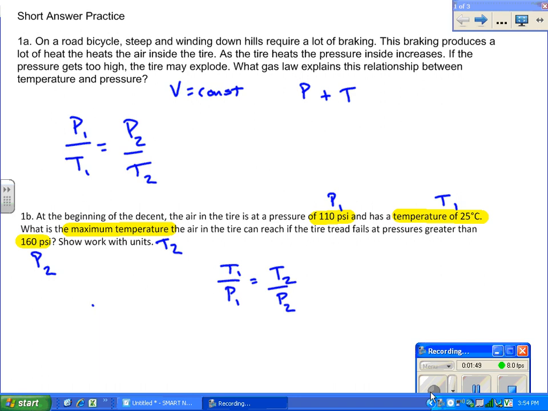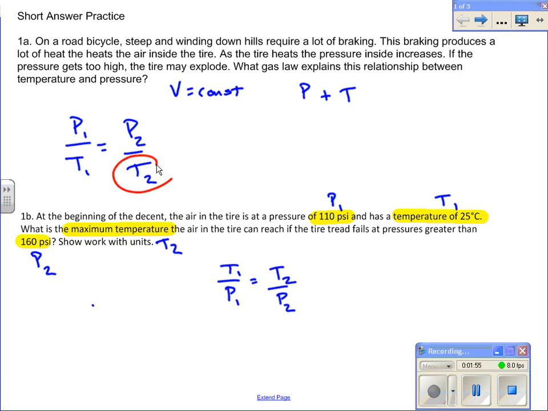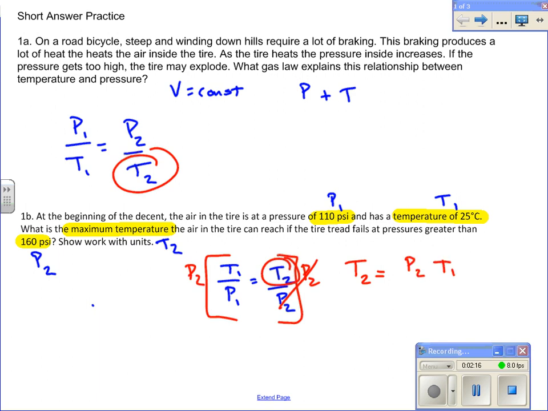So remember, typically in a beginning chemistry class, we have some trouble with the algebra if we're trying to solve for something in the denominator. But remember, if these ratios are constant, then so are their inverses. So we can legitimately write it this way. So the algebra for this, if I want to solve for T2, would look like this. Multiply both sides by P2, that cancels, and I get this: P2 times T1 all over P1.